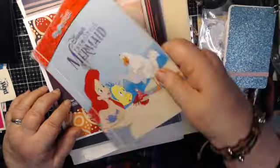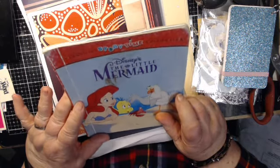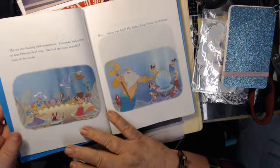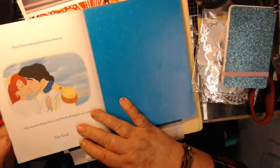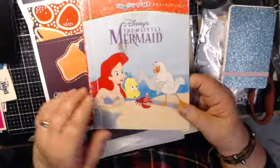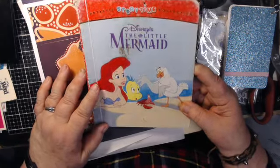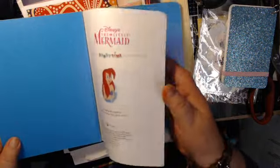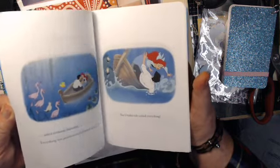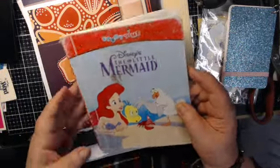And look at this book. Storytime Collection. Fantastic Storytime Collection. The Little Mermaid. Oh, I'll have to read this to my Aria, but wouldn't that be a fun book. This would be a fun book to alter, to make a journal, a storybook journal. Oh, look at the pretty images. There's some more flamingos. Thank you for that.